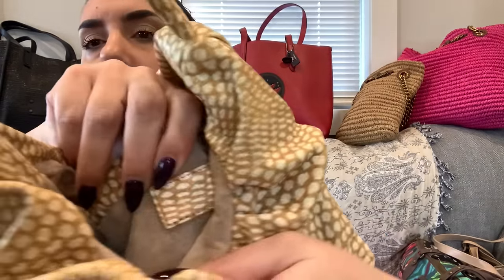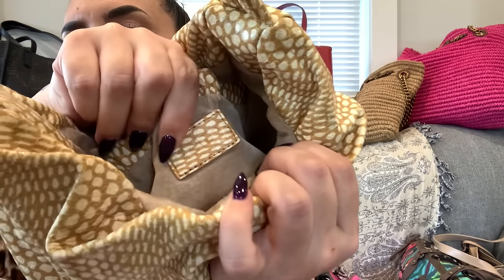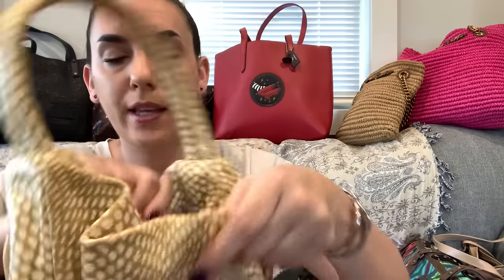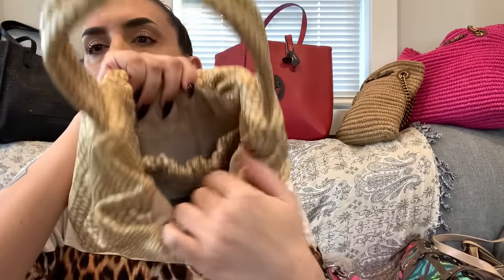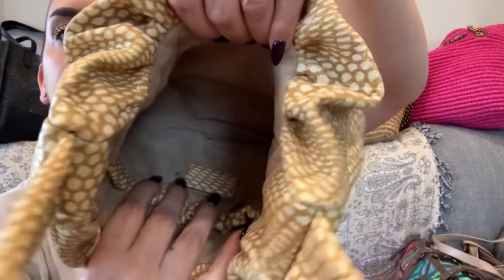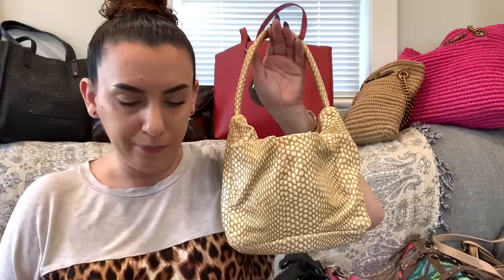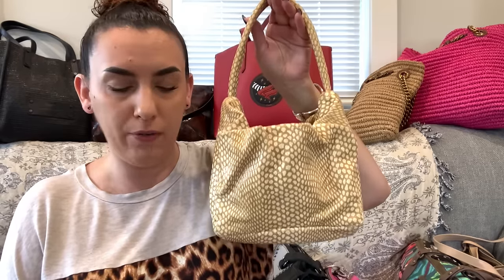But here is the Staud embossment on the patch right there, and that is a little pocket, and it is a suede interior, and then you do have those blue marker marks, but it's really honestly not too bad. It's all the way down at the bottom. This bag, obviously in better condition, is listed on eBay for $124. Because of the flaws on this one, I'm dropping this one down to 40.